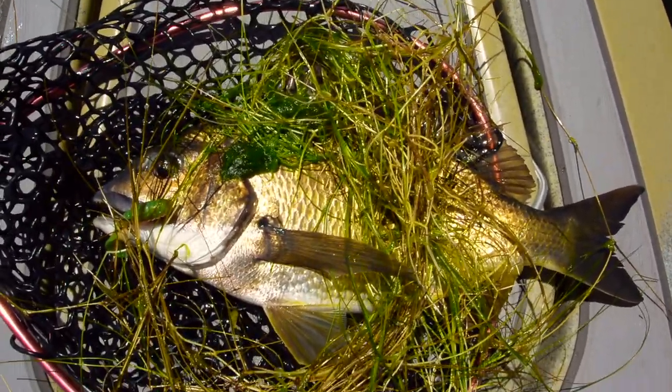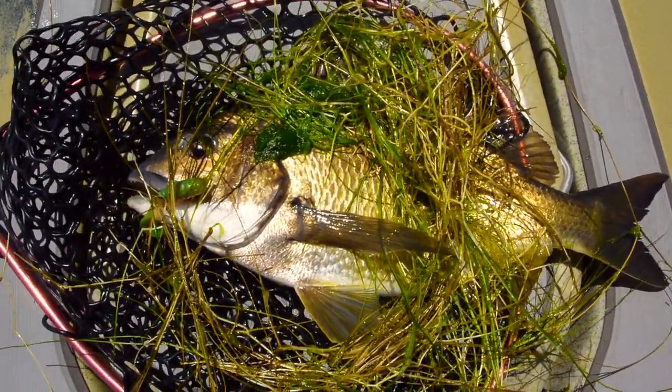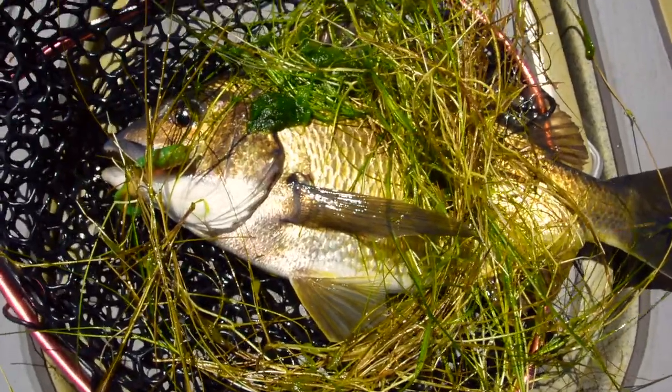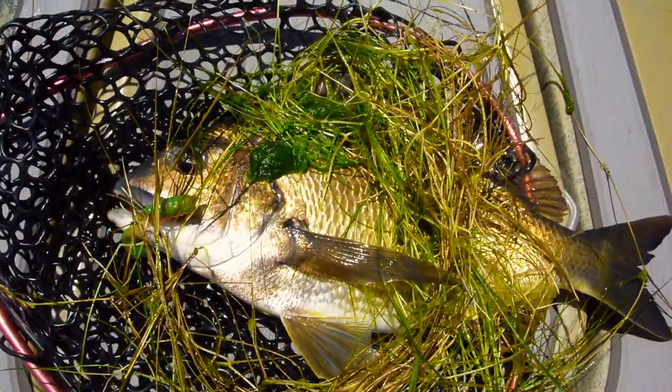Check out the amount of lettuce this fella came with. Absolutely buried me in a big pile that looked exactly like that. Donkey.